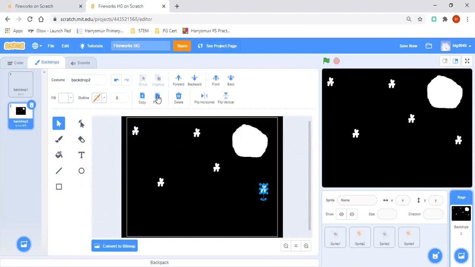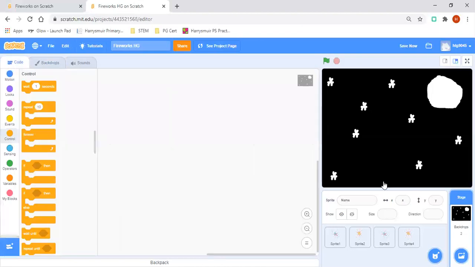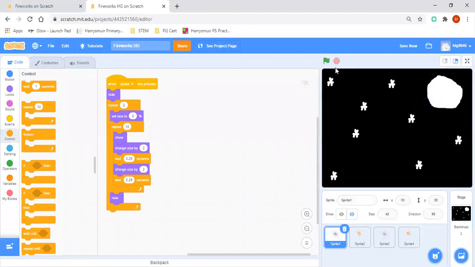I'm sure your guys' efforts will be a lot better. Oops, I don't want to do that. So I'm going to press Control Z. I'm going to move the whole thing this time. Oh my goodness, that's not what I want. Here we go. And I'm going to put one more in. There we go. So that when I go back to the code, my sprites, here we go.